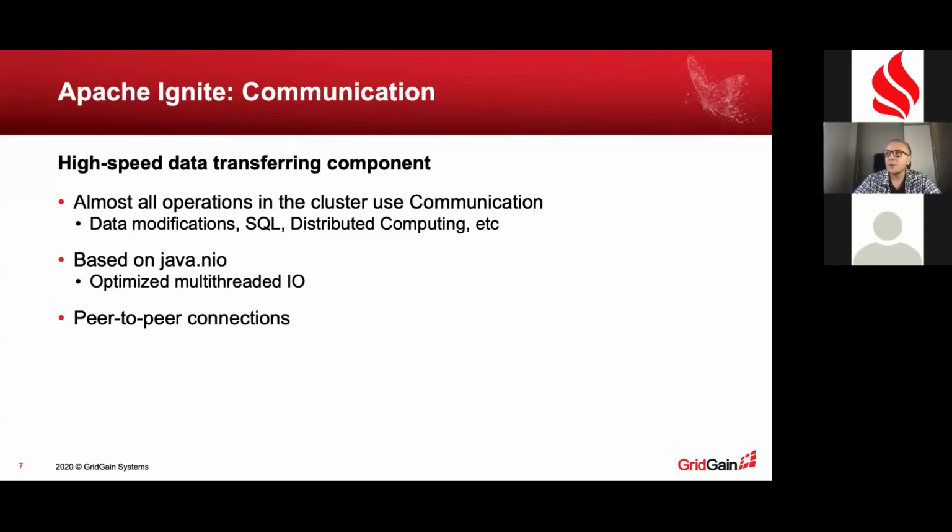Since we want minimum latency, we want peer-to-peer connections. Why? Because we want to transfer data in a single hop, and this minimizes our latency. But this also brings a problem. In a large cluster, if we just create peer-to-peer connections between every two nodes, then we will have just too many connections and we need to budget them. They are quite a precious resource. Let's see how a communication looks in terms of the network topology.